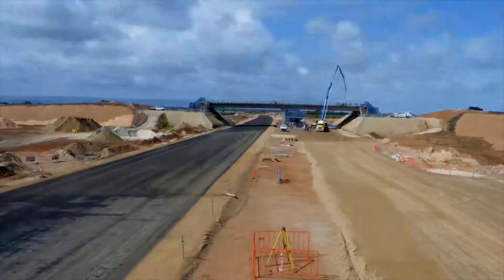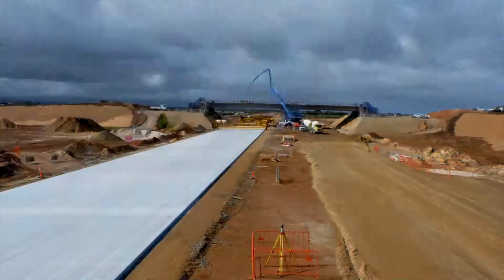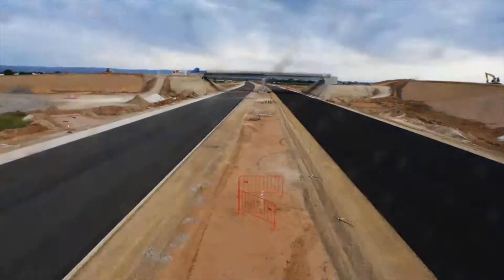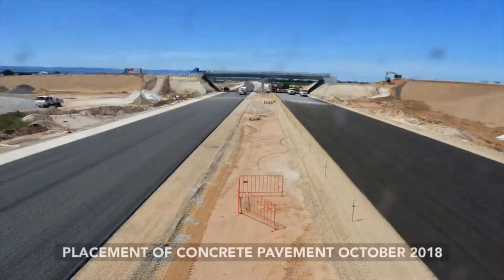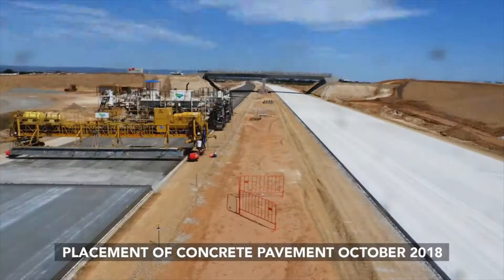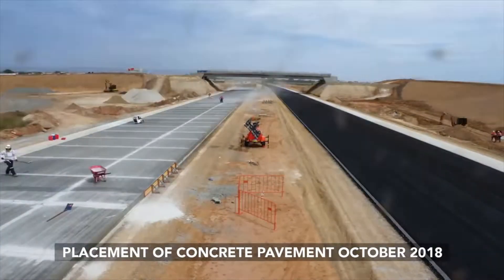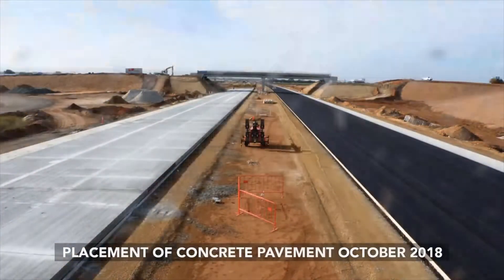Quality surveyors and engineers are required to put forward highly detailed plans before development. To create these plans, surveyors, engineers, construction companies and earthmovers require highly accurate, reliable and quality precision tools. That's where Cody Corporation comes in. For over 30 years, Cody Corporation has been supplying companies with the right tool for every job.